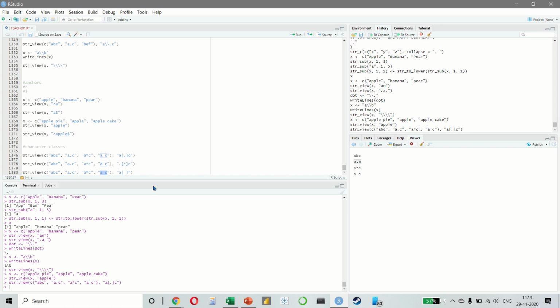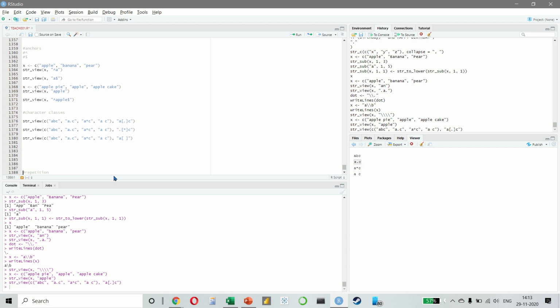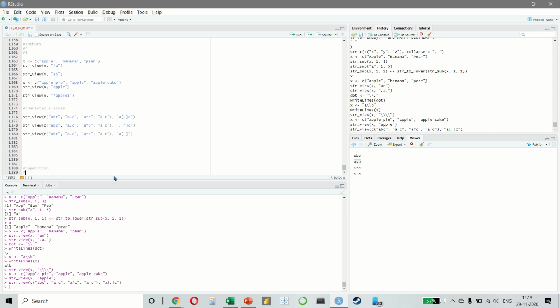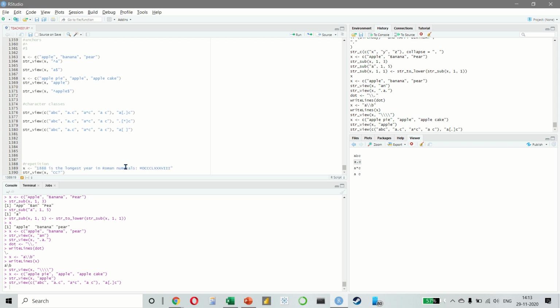Let's come to repetition. This is the next step, which allows us to control how many times a pattern is matched. In this, we use a question mark, which is 0 or 1. The plus is 1 or more, and the asterisk is 0 or more. Let's take some examples. Let's look at this one.